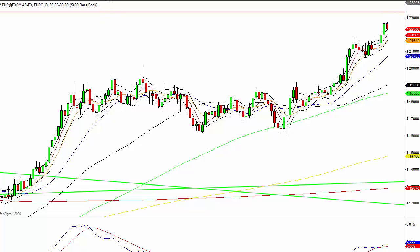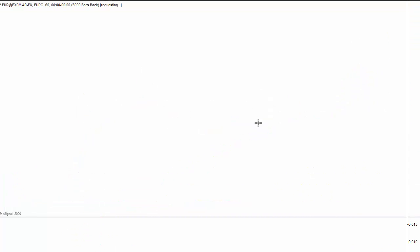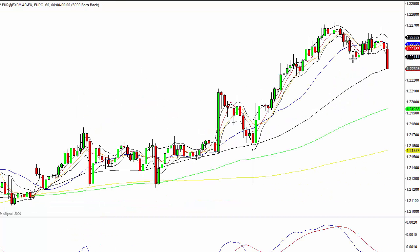But right now, it was certainly the right thing to do to trail the stop up a little bit, and as it turns out, the market allowed me to at least do that, and we're just going to see how this is going to react here this afternoon. If it carries on selling off, then I'll leave it alone. If we get a nice reversal at some point, I'll give it another try and put another trade in. So I shall press pause for now.